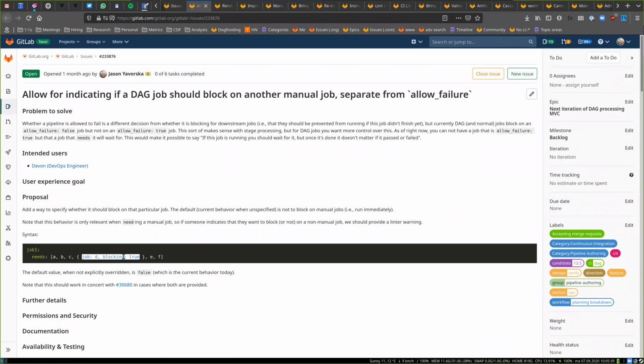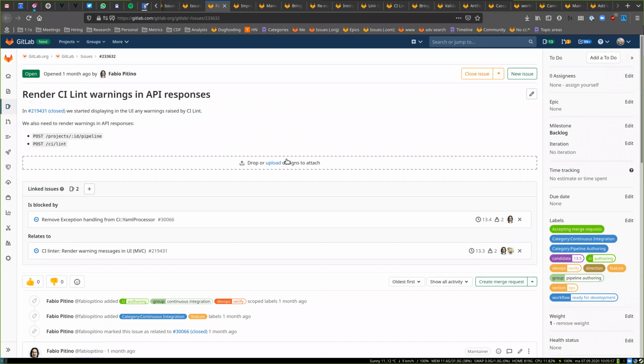The reason you might do something like that is if you have some commands that run behind a manual job, and you basically want to set up the whole tree to be manual, but triggered by this one manual thing. This will give you the syntax you need to do that. And we have a similar one, not next, but we'll come to a similar one in a bit, which is whether it's optional or not.